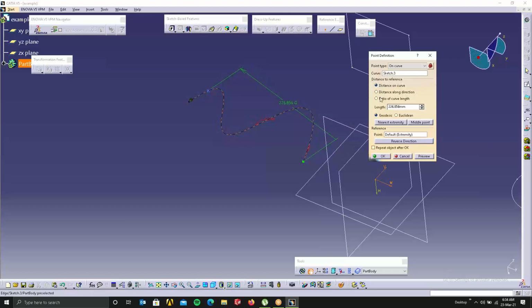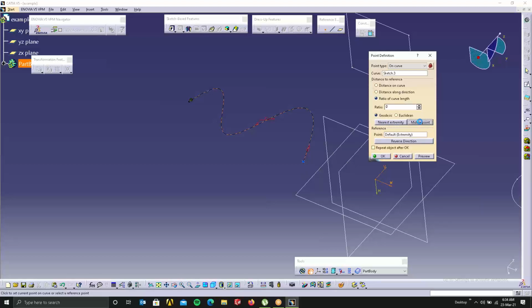So distance along direction you can give, or else what you can give is ratio of curve. See if you want it to be in the center, middle point, you can directly give middle point here. This becomes 0.5. Next extremity means the end point, nearest extremity. That is the end point you can create.